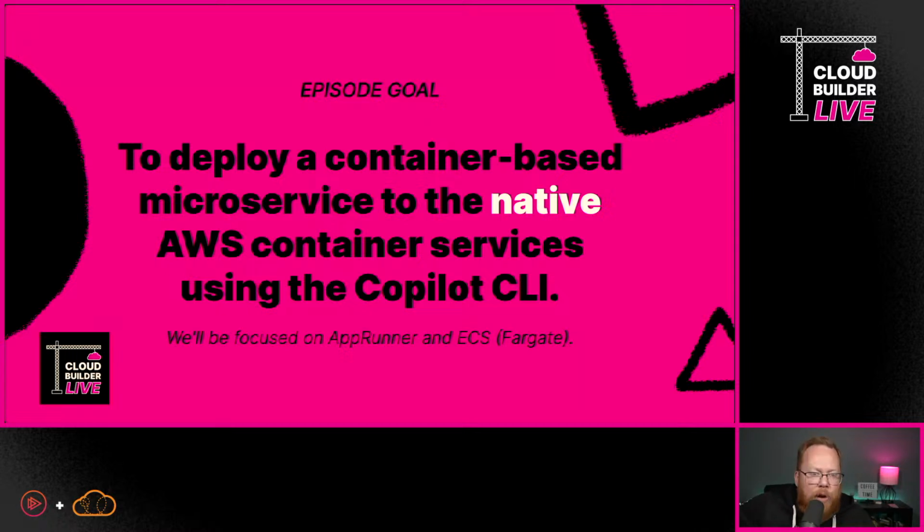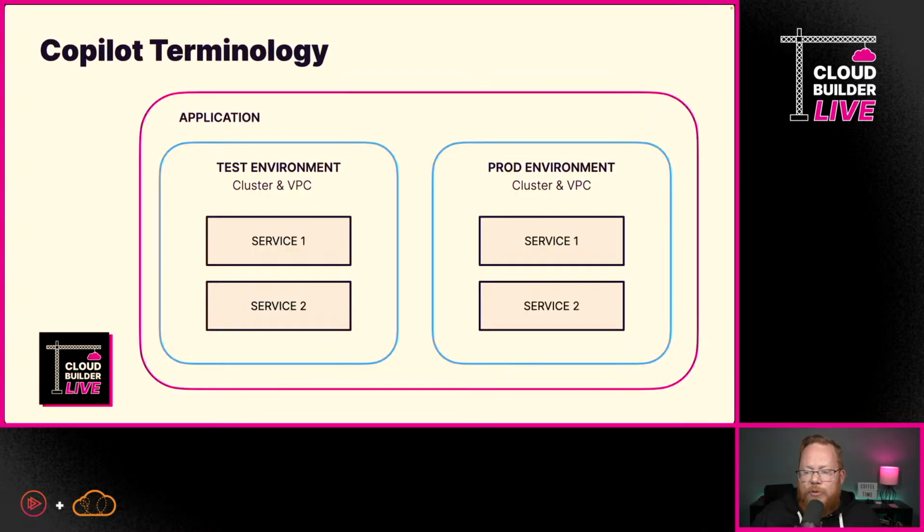And then we're going to branch out and do a deployment utilizing ECS, and we'll utilize some of the more complex configuration capabilities that we get with that one over just what we get with App Runner. And we'll talk about what the differences are for those just a little bit. But there's some terminology that I want you to understand if you're working with Copilot. So here's an image that I've tried to make as simplistic as possible to really help isolate what we're doing here with Copilot.